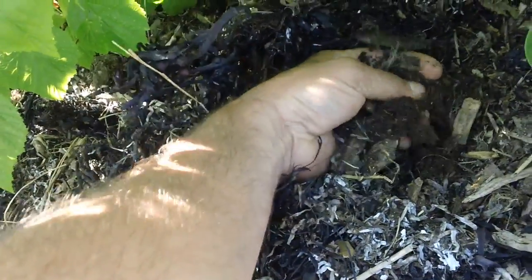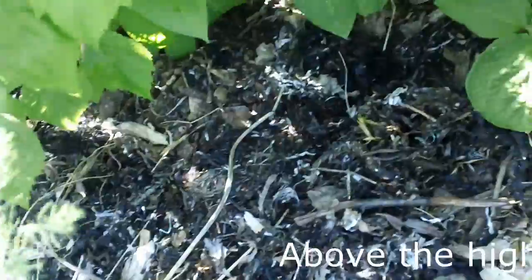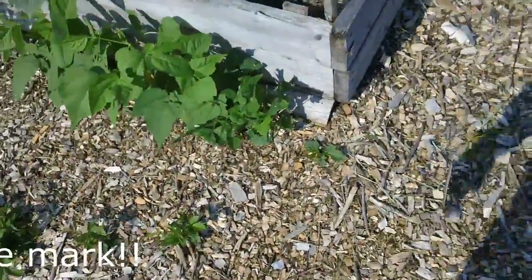Right? Could I grab this and squeeze a glass of water out of it? No. But the fine root hairs of a plant, they're right here. There's literally root hairs everywhere, I'm ripping them up. Anyway, they can get moisture out of that, no problem. Again, that's why we use mulches. And this is just dead seaweed I got from below the high tide mark on a beach. That's the stuff you want, the dead stuff. So it's more rotten.